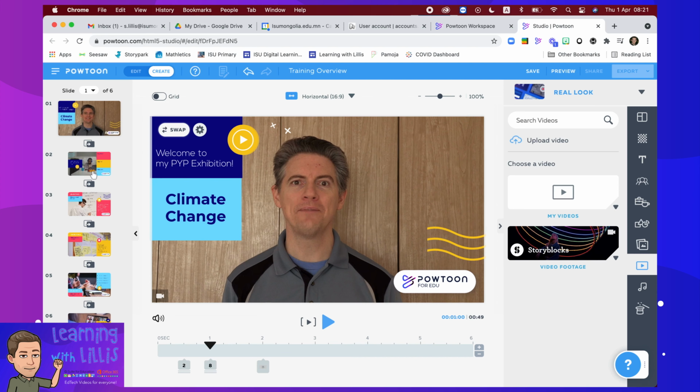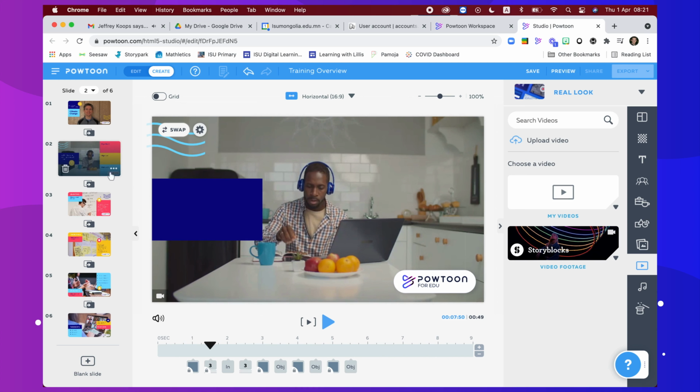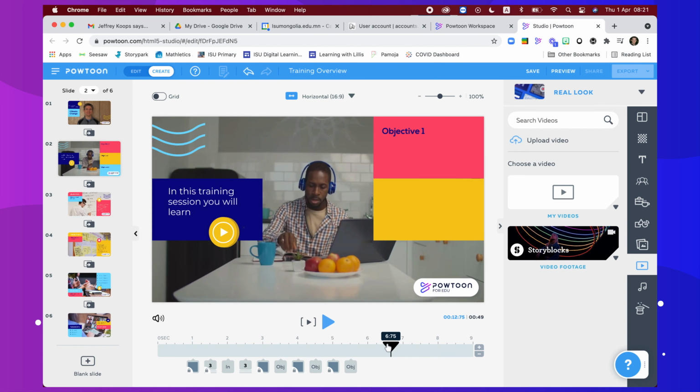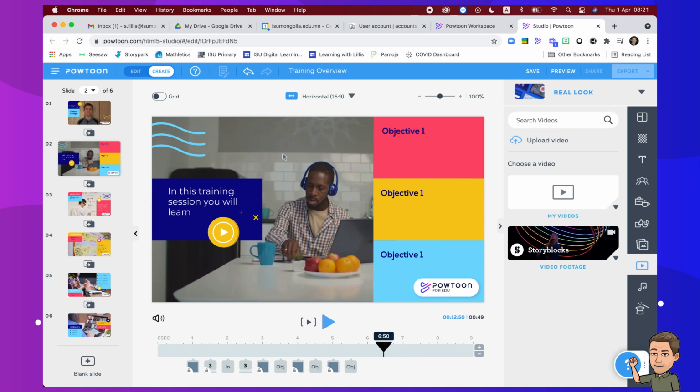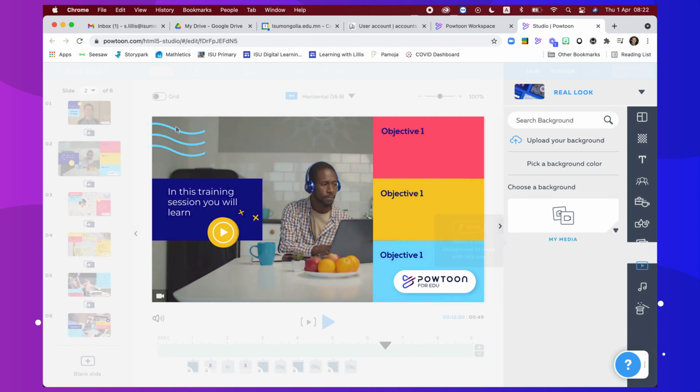Not too bad. So on the second slide here, right now it's got just the video in a box here, but I can see from the template on the side that it's going to have some things on the right-hand side where the Powtoon for EDU logo is. So if I just scroll ahead, maybe I just want to see what that's going to look like at the end. So again, yeah, maybe I need to make sure I put a video or a picture in here that doesn't need that far right-hand side of the screen. So I'm going to click on the background and I'm going to click swap.